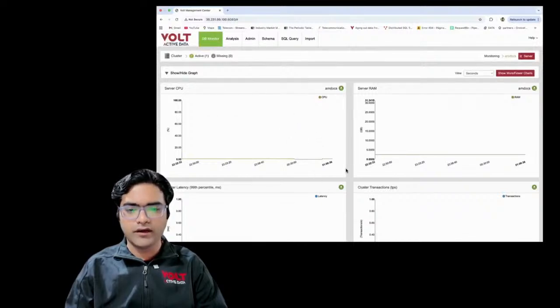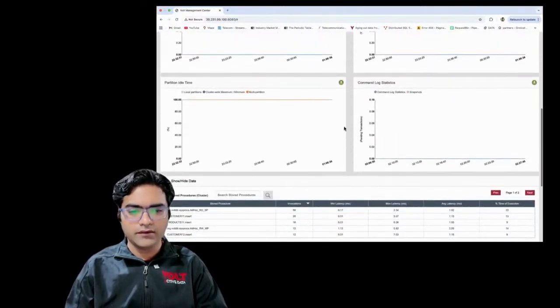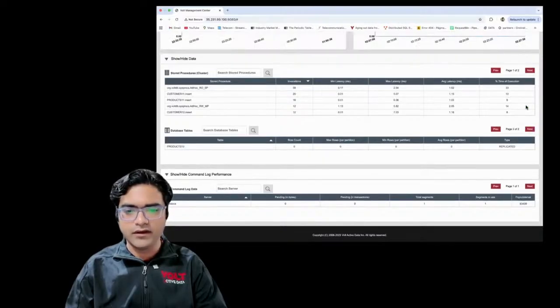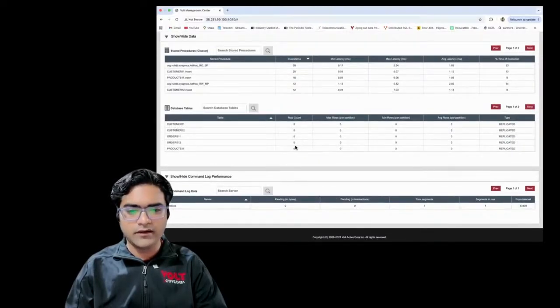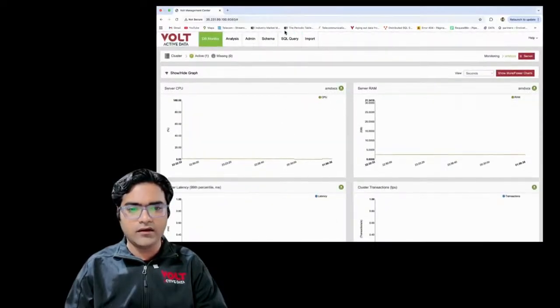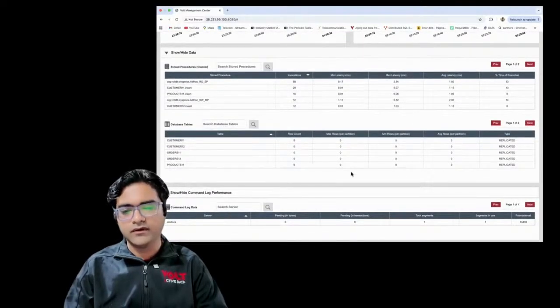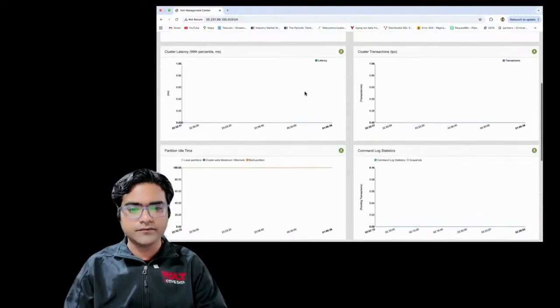This is my Volt Active Data UI. I have installed a Volt Active Data instance, and I have created some relevant tables to capture the changes coming in from individual tables in different databases. Here you can see right now there are 0 records, and we'll make some changes on the source databases and see how those reflect here. Then we'll run some operational queries on Volt and see how we create a unified customer 360-degree view.